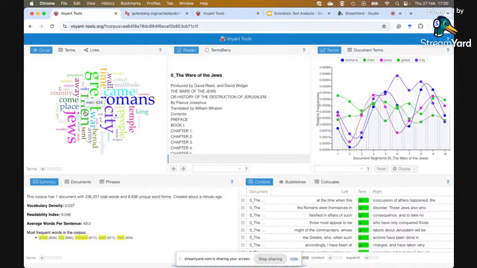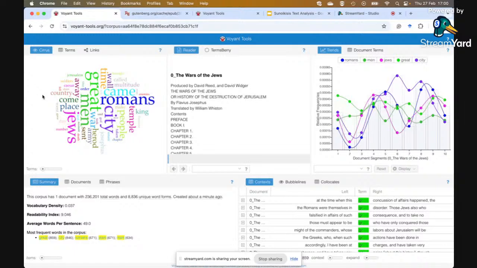So talking a bit more about the functionalities, I think a very popular one is this kind of word cloud called the Cirrus panel. The word cloud shows you the most frequent words, and the size shows you how typical this word is for this book. It will try to put bigger words at the center and smaller words more outside. So often this gives you a bit of an intuition what the text is about.